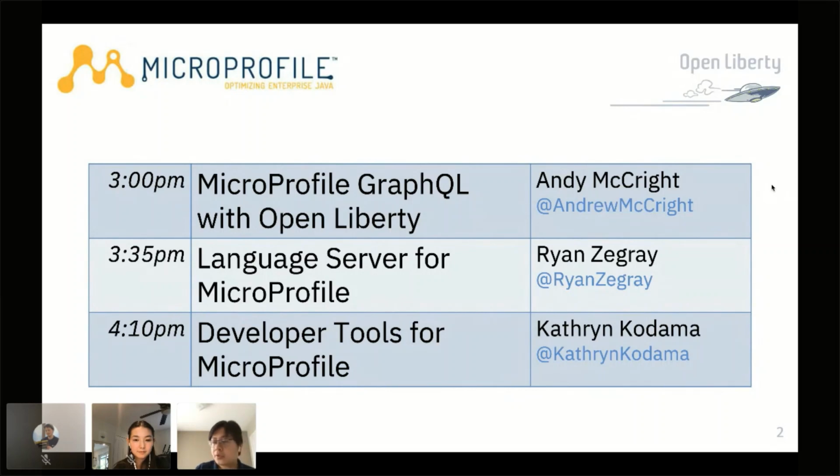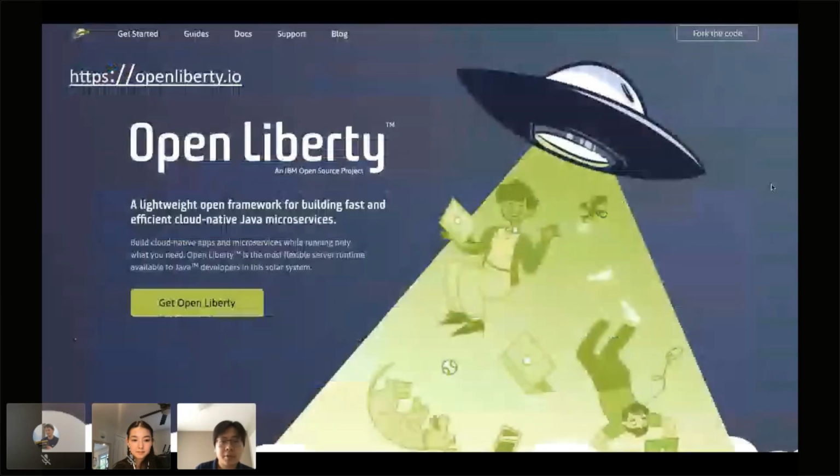We know that in a few minutes the conference will be closing, so it's been great to be here and show you folks what we have done for MicroProfile and what's there for MicroProfile developers. As we indicated earlier, we work on Open Liberty ourselves, so feel free to check out the Open Liberty project and let us know if you have any feedback.